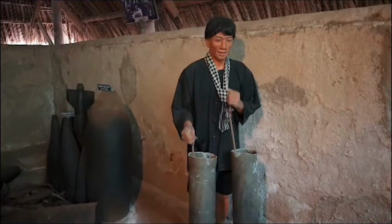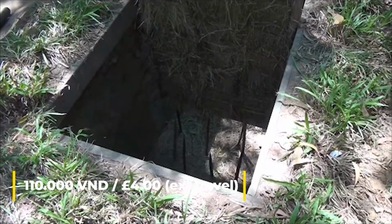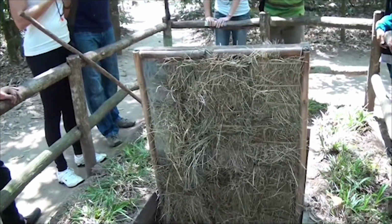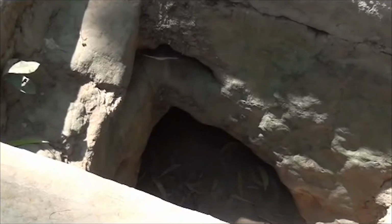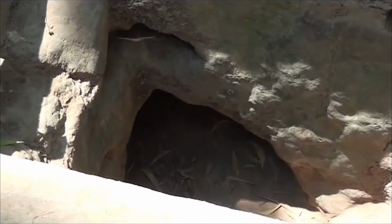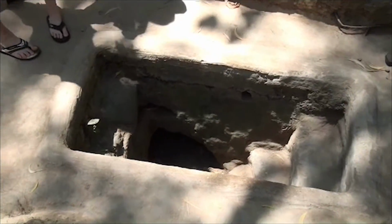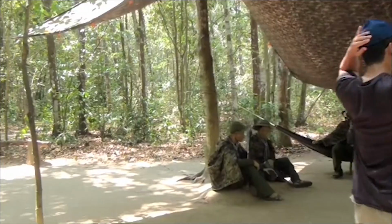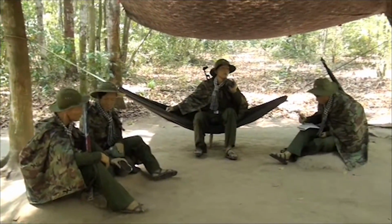Fancy understanding what it was like to be part of the Viet Cong? Well, this trip is a must. And it's about a 2-hour drive outside of Ho Chi Minh City, but totally worth it. The tunnels are an immense network of connecting passageways located in the Chu Chi district and are part of a much larger system of tunnels that underlie much of the country. They were the location of several military campaigns during the Vietnam War and were the Viet Cong's base of operations for particular offensives.